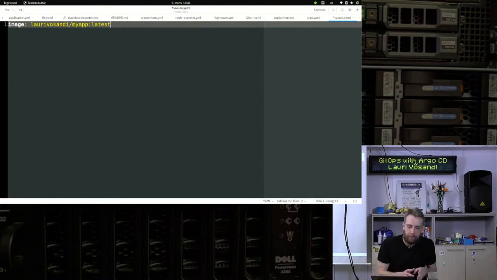But latest is considered bad. And that's now a lengthy discussion why it's considered bad. But basically, I think it all reduces down to the fact that a Git repository is supposed to describe the state of installed components in a very accurate manner. And if you have latest there, it means anything. What was the moment? When was this pod started? Latest can change meaning throughout the time.